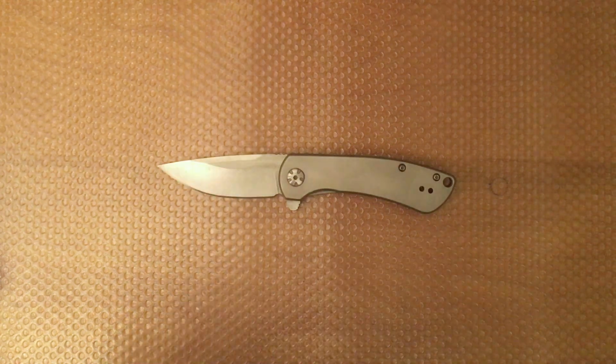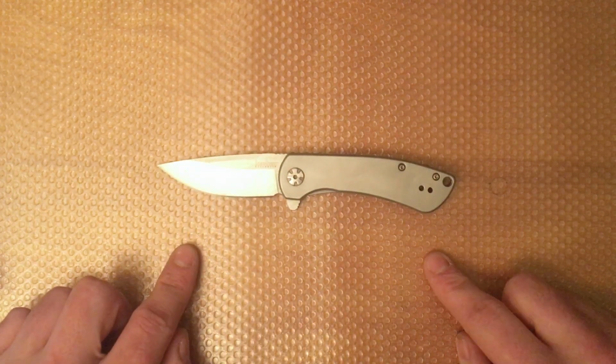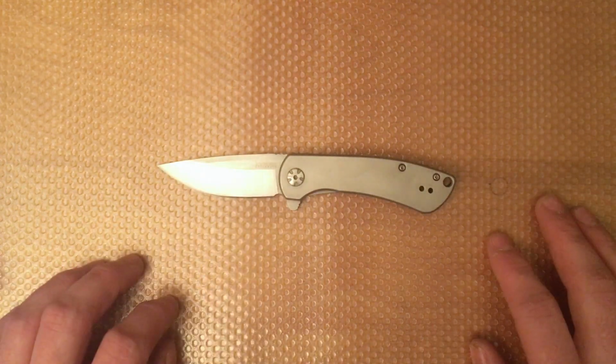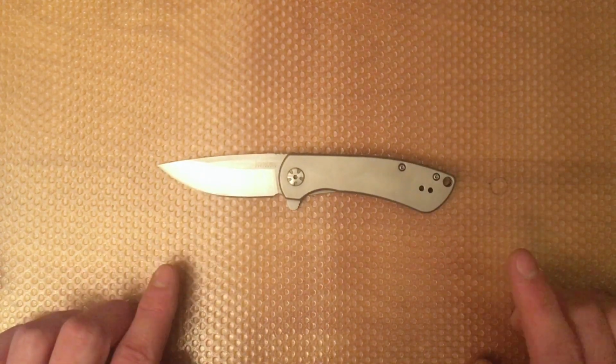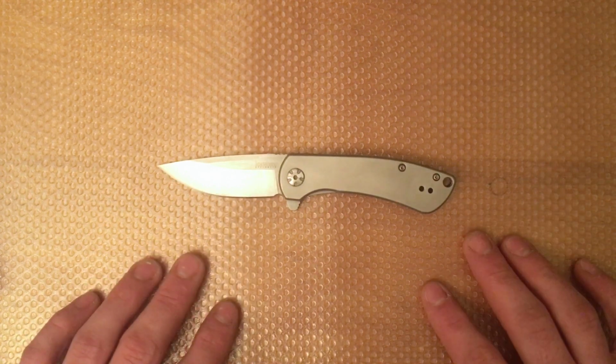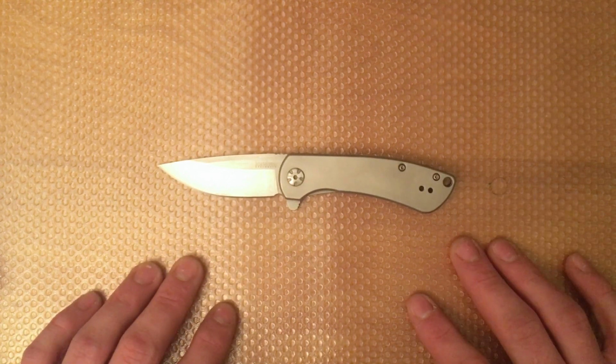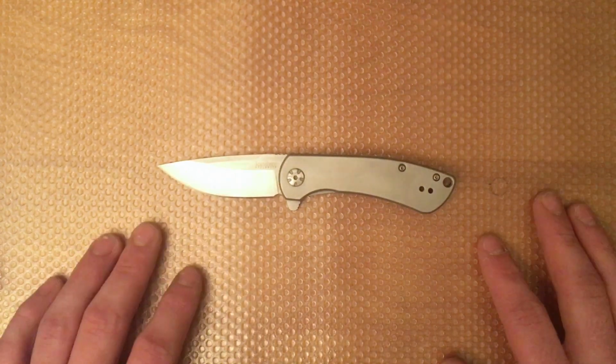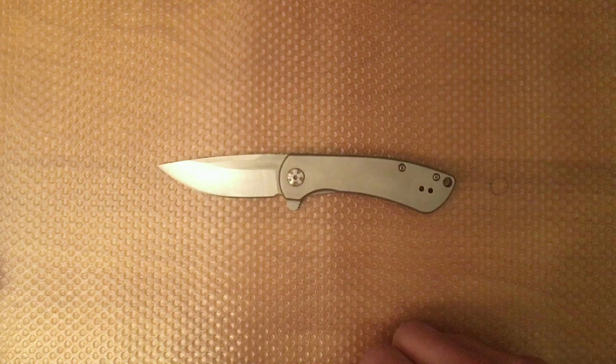Hi everybody, today I'm going to be doing a short review of the Kershaw Pico. It's a Les George designed small assisted opening frame lock flipper and this knife is now discontinued. It'll also be illegal in the UK soon since it's an assisted opening knife, so this review is not going to be particularly useful to a lot of people. That's why I'm going to try and keep it fairly short.